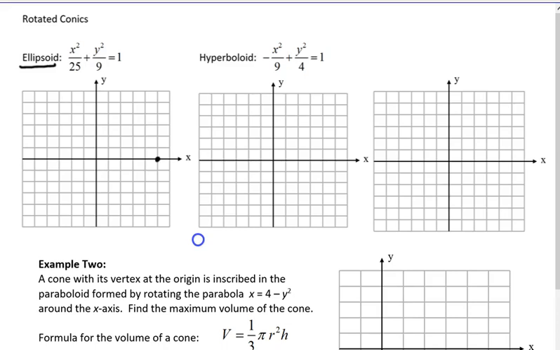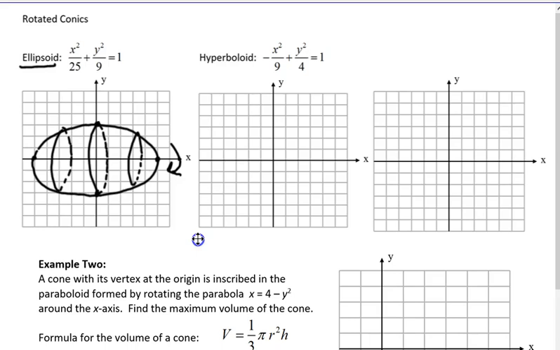So we're starting out with the same ellipse that we had before in 2 dimensions. I'm going to go ahead and sketch that. And how do we make this look like an ellipsoid? Well, if we're rotating it around the x-axis, then we make little circular shapes that give the illusion of 3 dimensions. So just a curve one direction, and the dotted line represents the back, the side that you can't see.